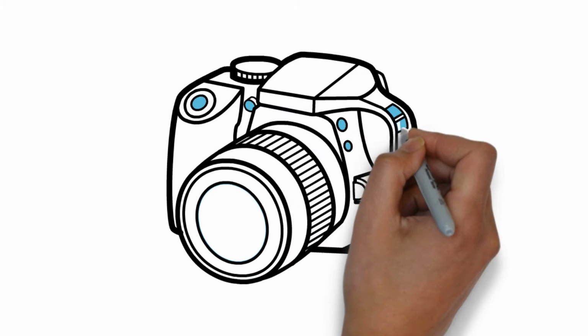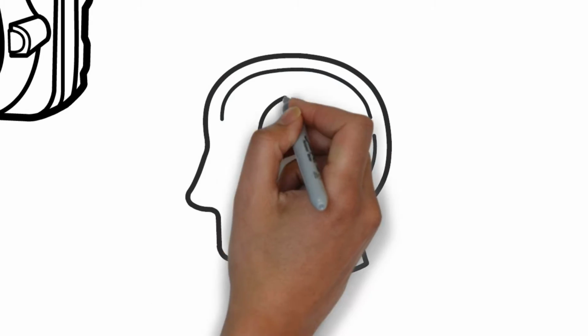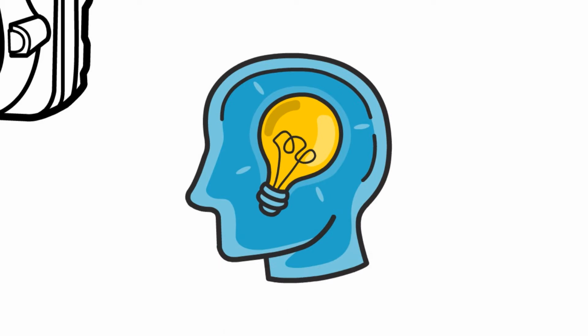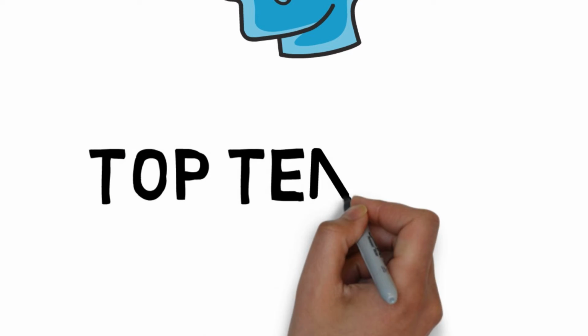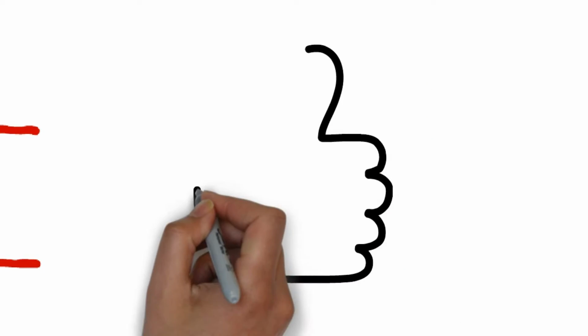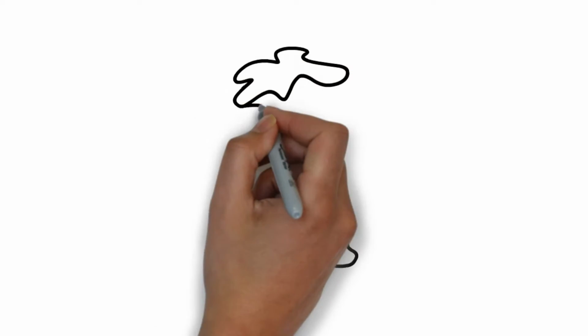Do you love photography? We do, and we also make money from our photographs. So it got us thinking how else we could use our skills and photos to make money, and what we can share with you on how to do the same. It doesn't matter if you're just starting off with photography or you've been doing it for years. We've got 10 top tips to help you get started making money from your hobby, or maybe even turn it into a full-time job.